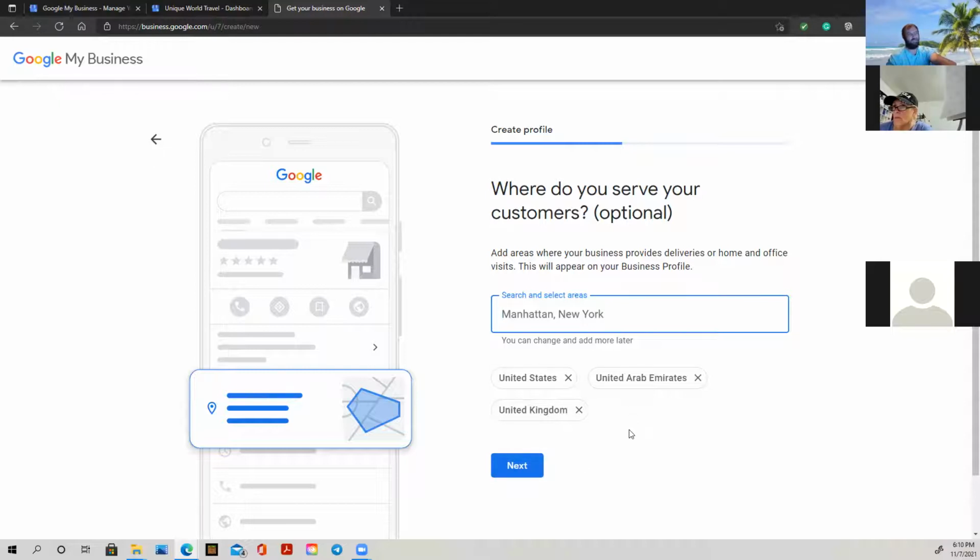These are just the three that I use. You can use any of the ones that you want to use. But United States, of course, is going to be your primary one. I try to stay away from the countries that the currencies are lower. Like I don't use Czech Republic on here because their currency is a lot lower than what our currency is. So if you try to do quotes for them, they might not want to book with you. So I try to stick with the places that the currencies are similar.